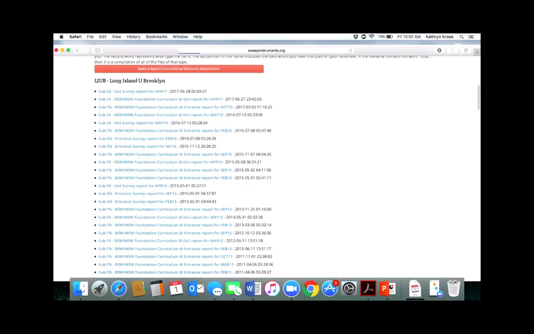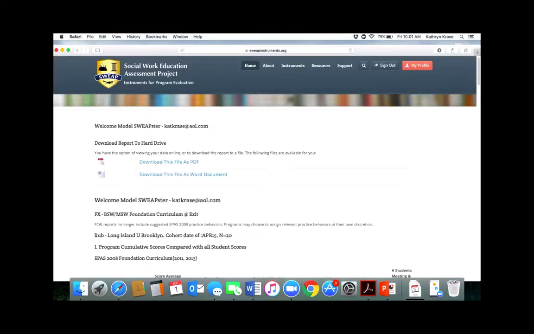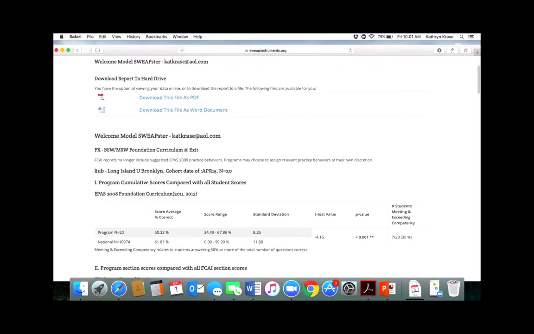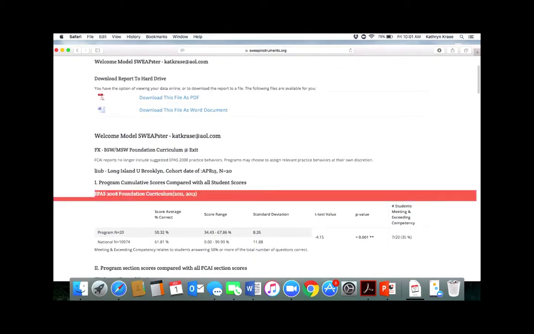In April 2015, EPAS was not yet finalized, wasn't finalized until June, and so we updated our FCAI instrument after that. So this is looking at version 9 of the FCAI, and you'll see that there because it's originally under the EPAS 2008 foundation curriculum.